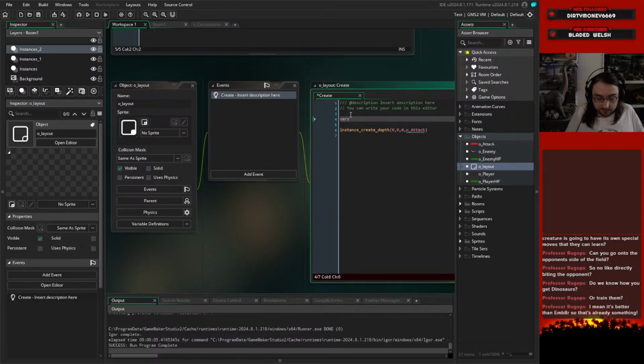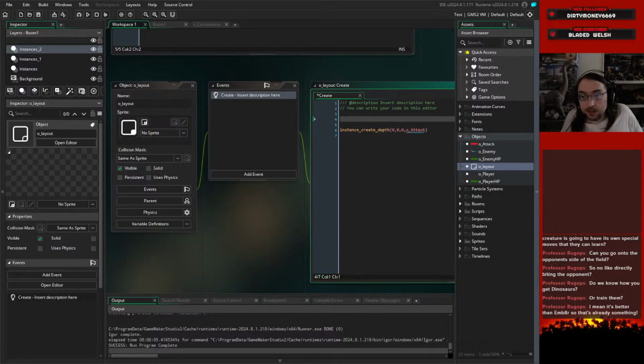I gotta remember how to do this. Let's just look it up. Game Maker variable structure. Struct. Variable equals bracket. Okay, let's just copy this.